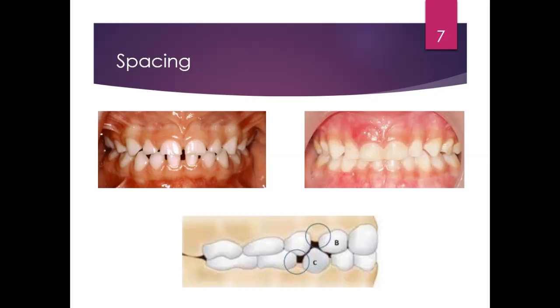Now, with the final picture down at the bottom, with primate spacing, it's located in two different places when it comes to the maxillary and mandibular arch. With the maxillary arch, it is going to be mesial to the canine, okay? Mandibular arch is going to be distal to the canine. The way that I help myself to remember is distal D, mandibular has a D, and that helps me to remember that distal to the canine on the mandible is where the primate space is located, okay? Maxillary being the mesial to the canine.